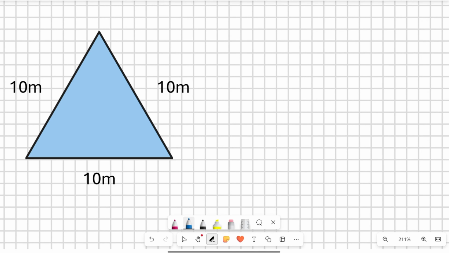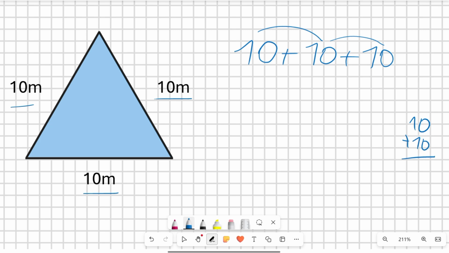So now is our last question, and it's not a garden, it's a random shape and we have to find its perimeter again. So let's see. Each side has the same size. So let's write 10 plus 10 plus 10 plus 10. Now let's add these both together and then these both. So 10 plus 10, 0 in my mind, 0 in my hand, it's 20. We're going to add 10 to 20. So 20 plus 10 is 30.